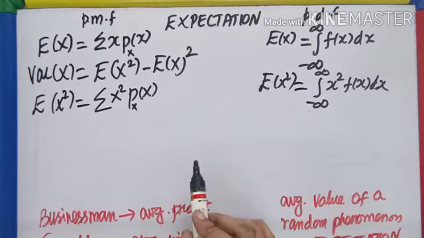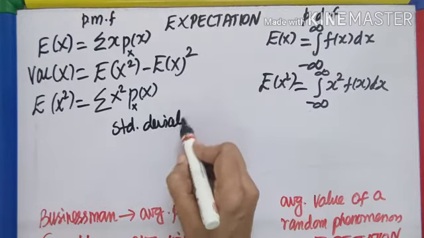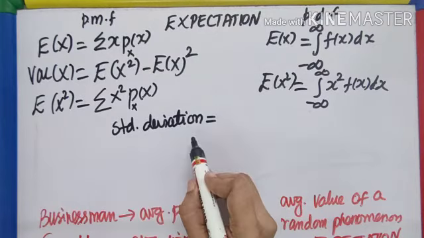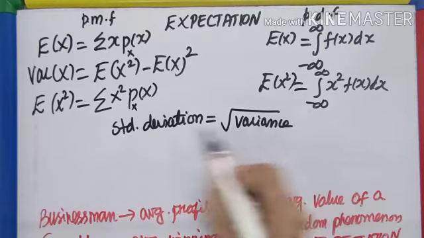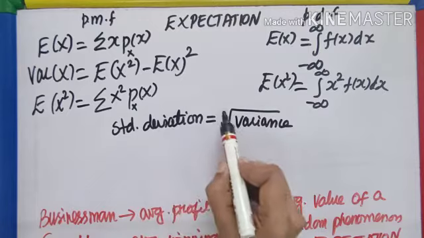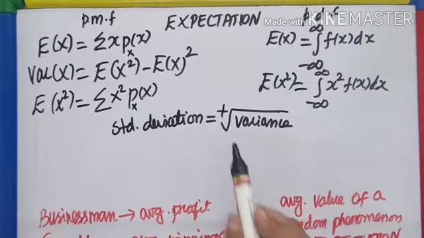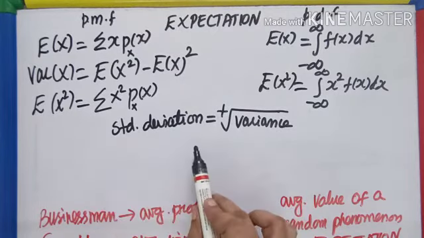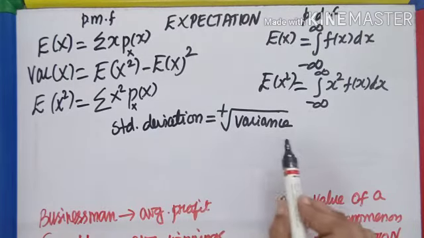Once I get variance, there is yet another idea, standard deviation. This you have studied in lower class in statistics. So here, what is standard deviation? Square root of variance. The deviation itself tells me negative only. So standard deviation is a positive square root of variance. Let us remember, whenever we find square root, we put plus or minus. But in standard deviation, the definition itself tells me it is the positive square root of variance.